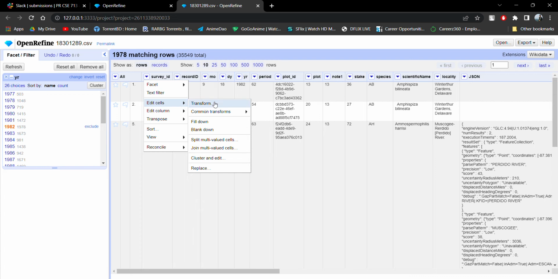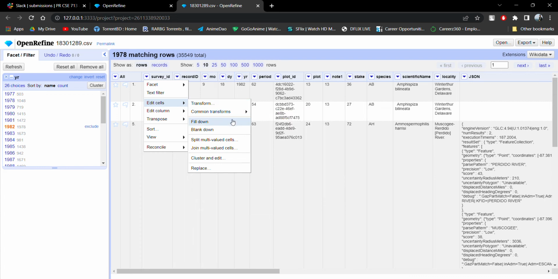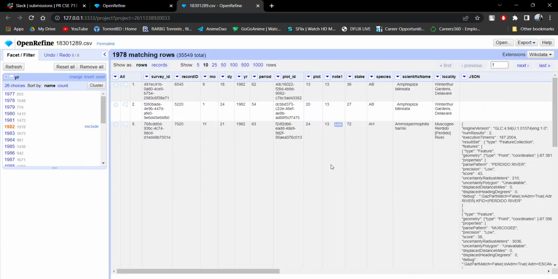In edit cells, we have the transform option, common transforms, fill down, blank down, split multi-valued cells, join multi-valued cells, cluster and edit. If we press cluster and edit, we will see that there are ways to find data that are near to each other, and we can merge or edit them to make it easier and clean the data.